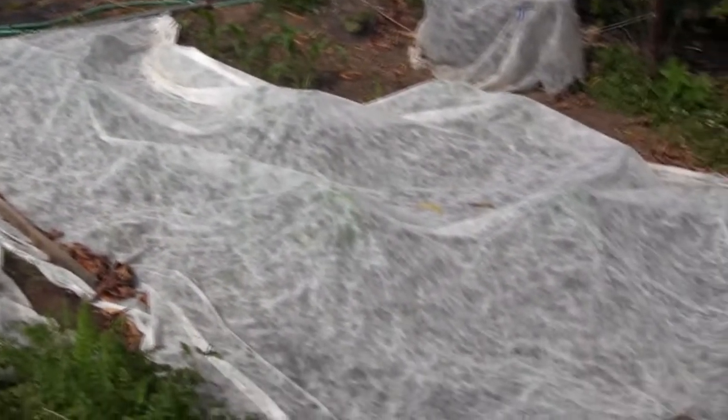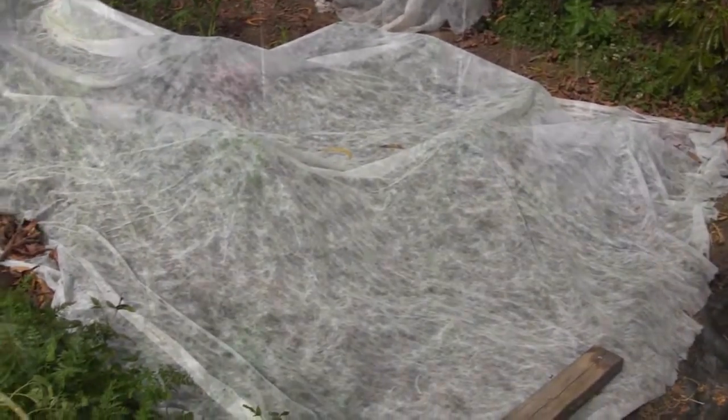Nice mellow morning here in California. Got a little bit of overhead clouds blocking the morning sun. Temperature's nice. It's middle April. I'm getting ready to uncover the corn behind me, which has been under wraps, keeping it away from the birds and from the cold. Temperatures are warming up, so we don't need to worry about the cold anymore. So I'm going to go ahead and peel all this back.